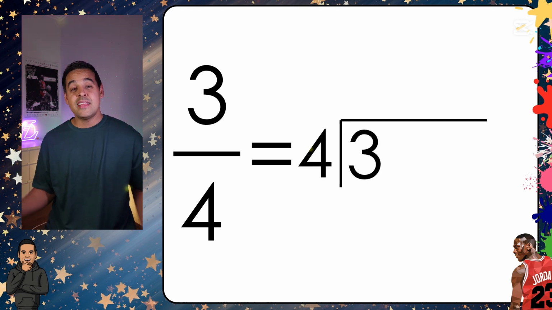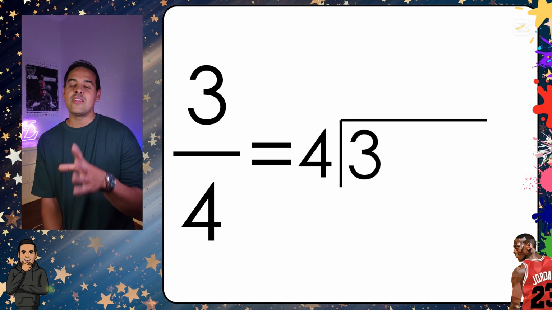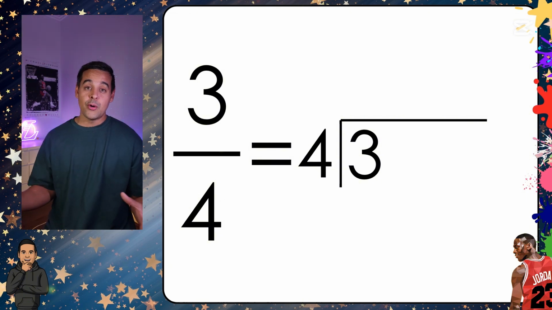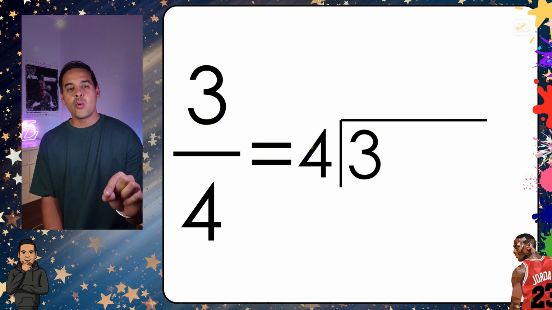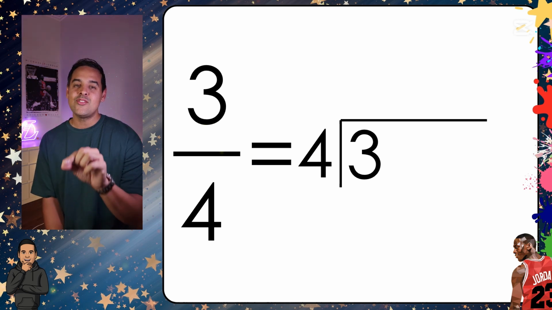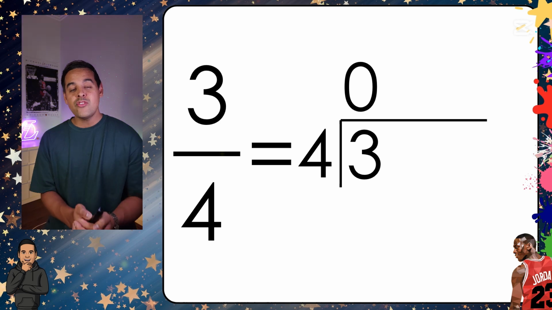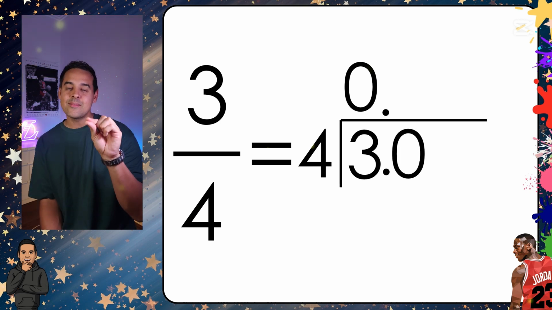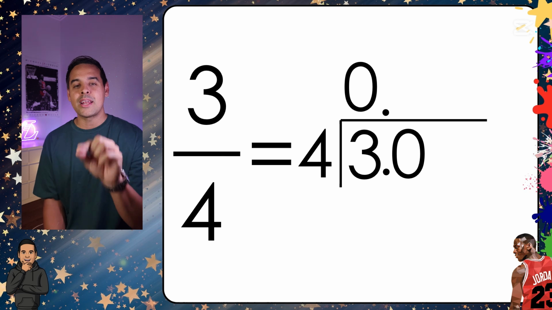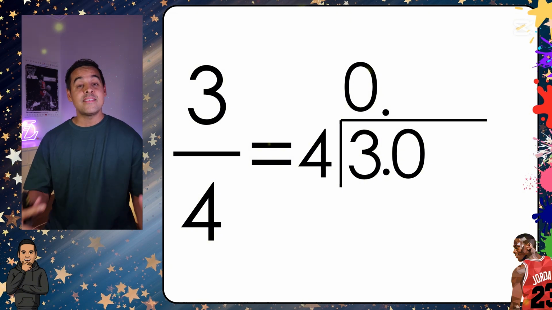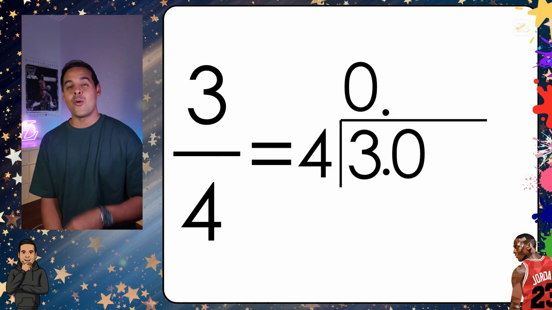The second example is going to be 3/4. Remember, put this into a division algorithm with our denominator on the outside and our numerator on the inside. So, how many 4s can fit evenly into 3? The answer is going to be 0. Now remember, once you put the 0, you put a decimal point high, a decimal point low, and a 0. So what this will do is allow us to further divide this number into its decimal form.